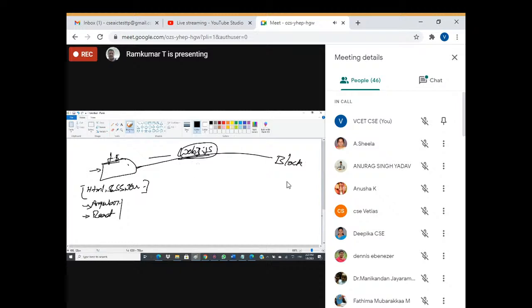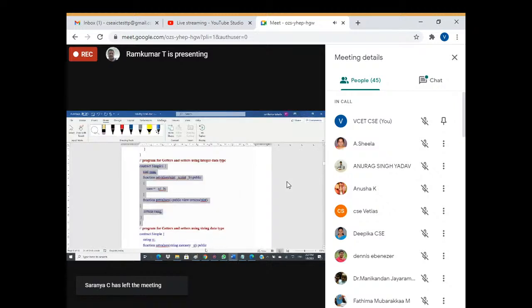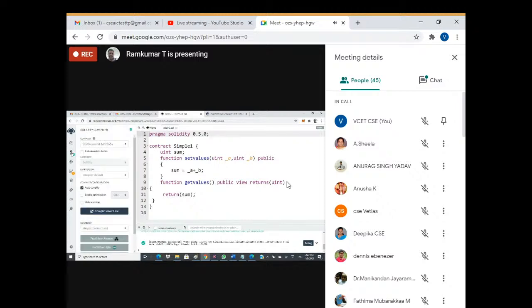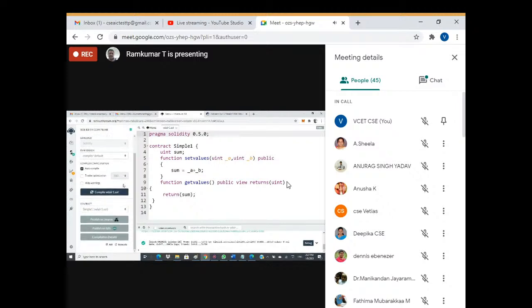Now, whenever we are seeing this program, if you observe carefully, as I go down here, it is showing me an ABI. ABI means application binary interface.